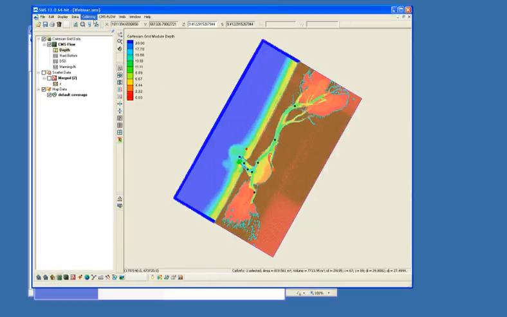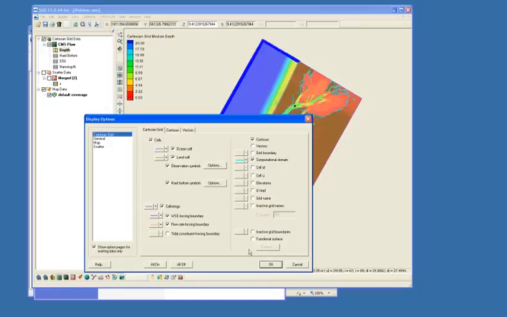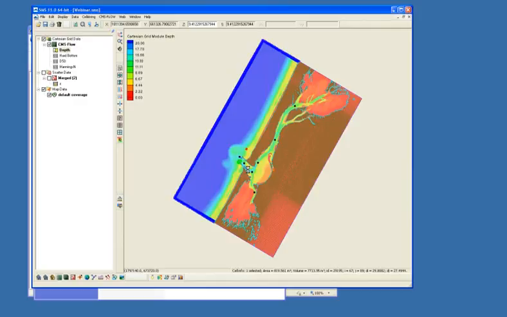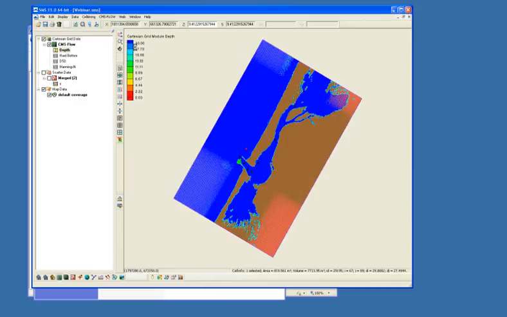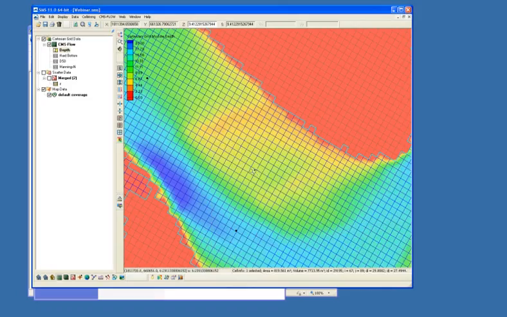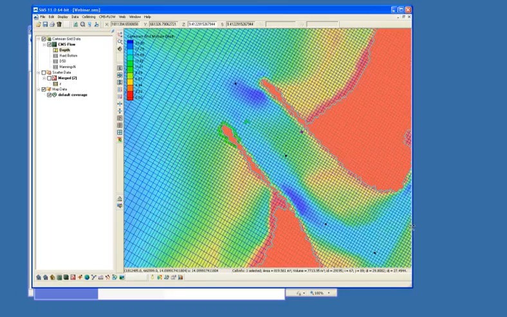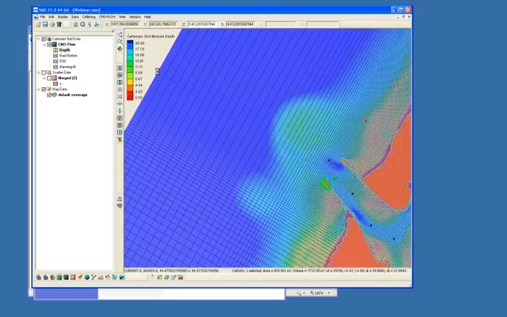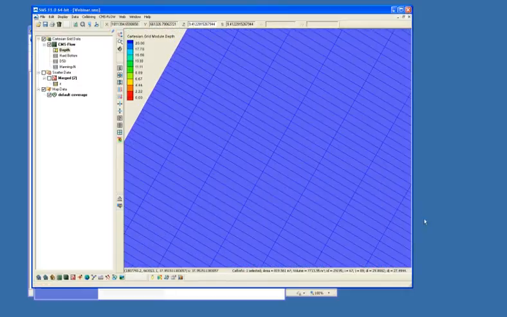And where this really comes into effect is if I turn on the ocean cells. You'll be able to see that when I added resolution inside the inlet throat to represent this, these are nice and square, but as you get out into the deeper water, since this resolution has to be carried all the way out to the edges of the domain, the ratio between the two dimensions is getting pretty extreme.